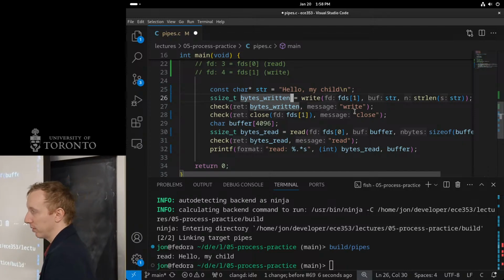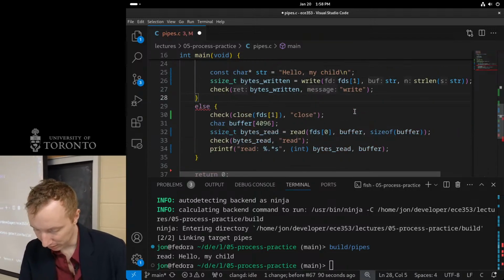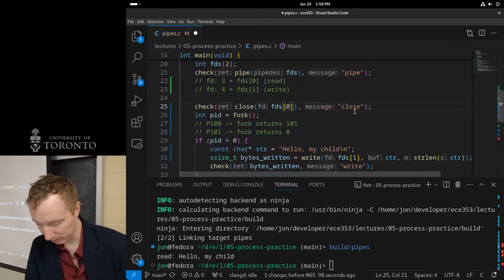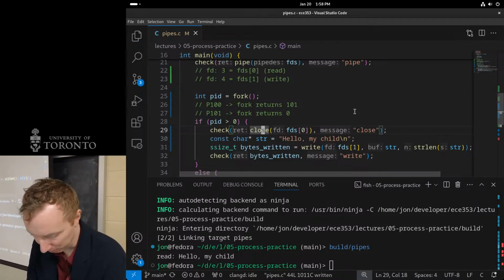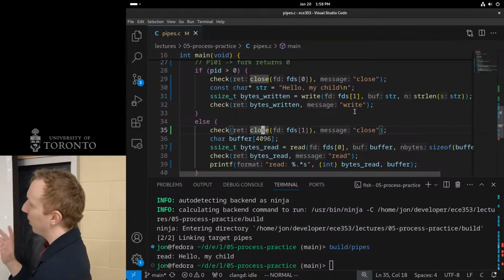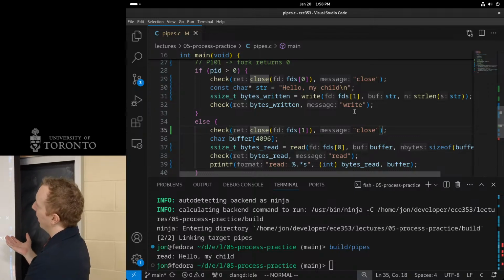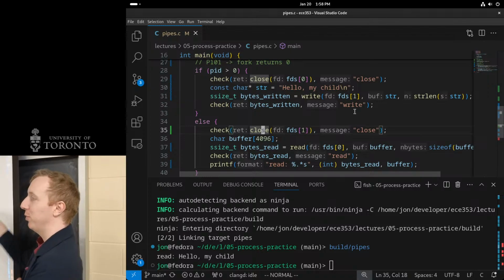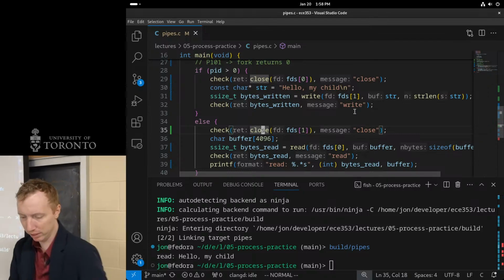Yeah? If both the parent and the child read from the same pipe, do they read the same message or do they read the message sequentially? Oh, that's a good question. Which is a bit more complicated. So this is what we had before, right? So the question is, if the parent also tried to read, what would it read? I'll flip it a little bit and say, assume we have 2 children that try to read it instead of the parent also trying to read it.